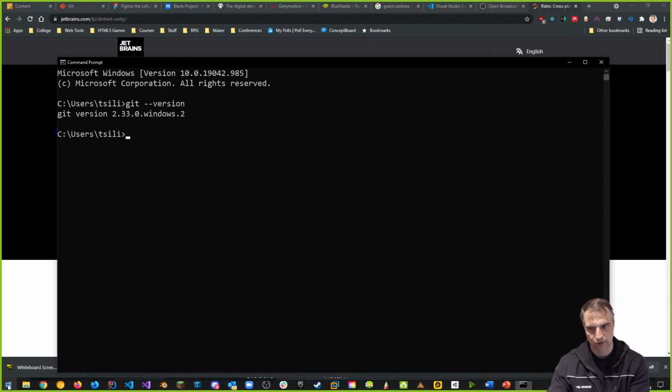version and press enter, and you should see a version that's similar to 2.33.0.windows.2. If you've already done this and your version is a little bit behind, but you've still got Git for Windows available and working on your command prompt, you don't have to do these things if you don't want to. For the most part, Git is going to work just fine with the older version. And if you're on a Mac, chances are your Mac is not going to use the same version of Git as we will for Windows.